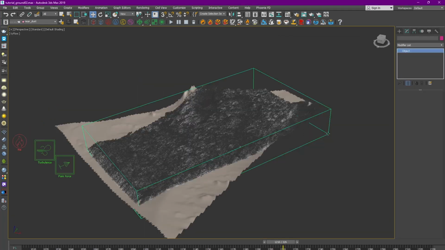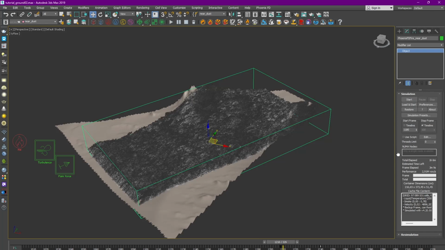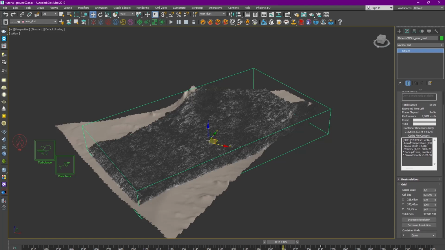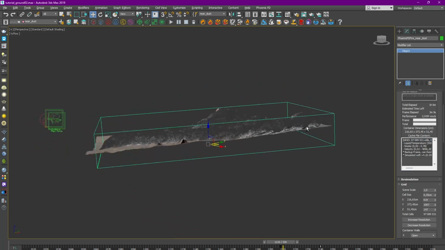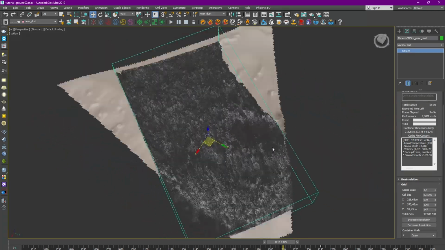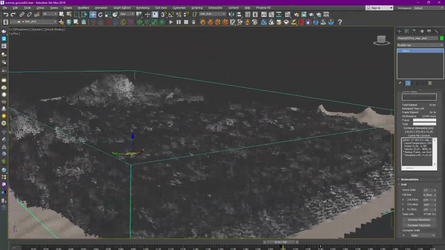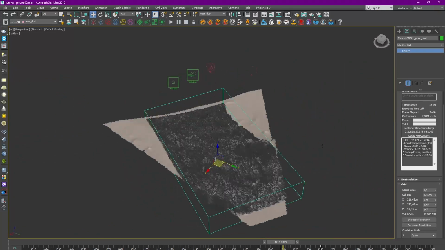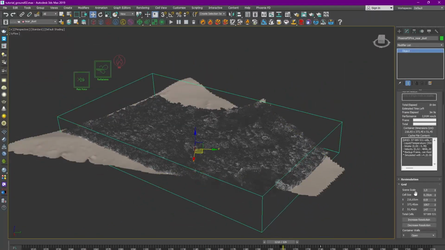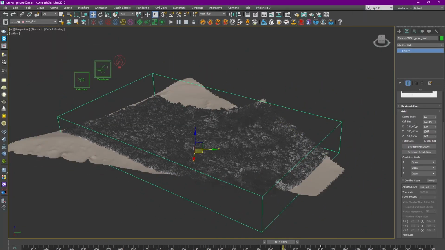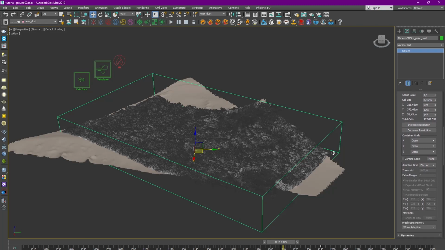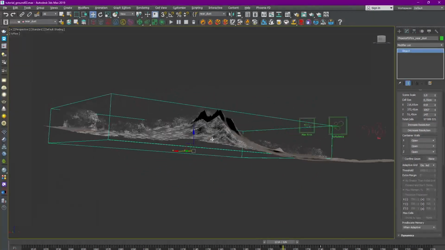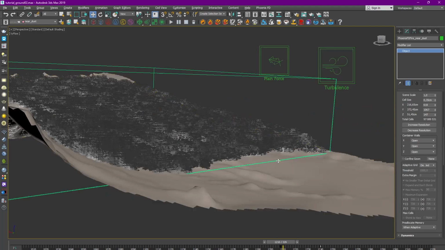And here's the result of my work behind the recordings. I did some tweaks of the parameters. I did this simulation, see, it's almost 100 million cells. It's quite a highly detailed simulation. And now I'll show you the parameters. The cell size is 0.35, which is quite low.